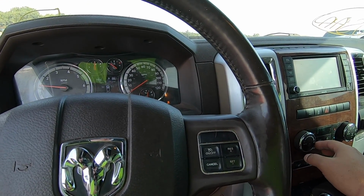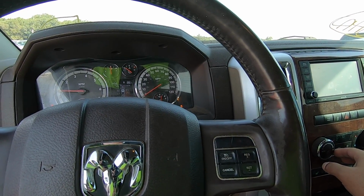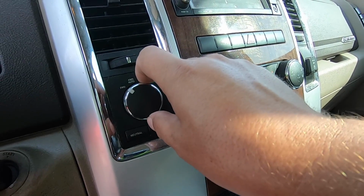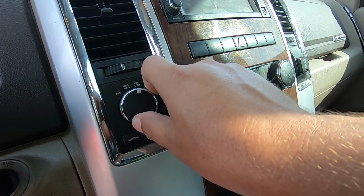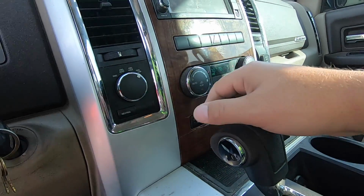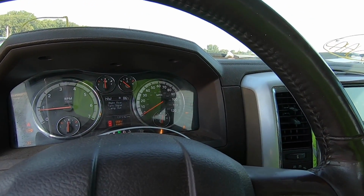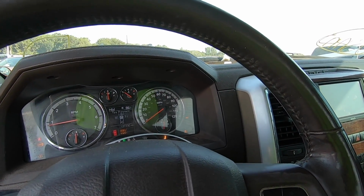Chances are that'll go away, but we've got ABS, tire pressure, traction control, service four-wheel drive. I wonder what's wrong with the 4x4. So you've got your four-wheel drive selectors right here. Auto four-wheel drive. Of course, I'm sure it's not gonna work since it says service. Or maybe it will. It says four-wheel drive is engaged. Four low, you normally got to put in neutral. Right rear turn signal lamp out. Well, thank you for that. Yeah, four low is definitely not engaging. It's just flashing.